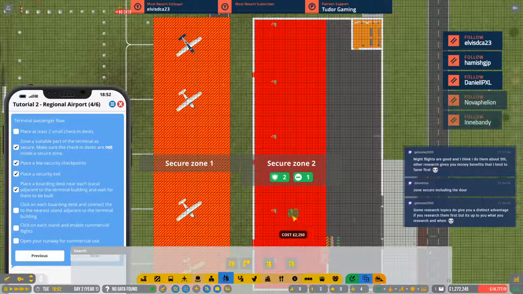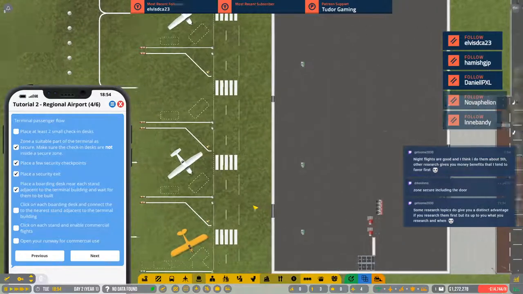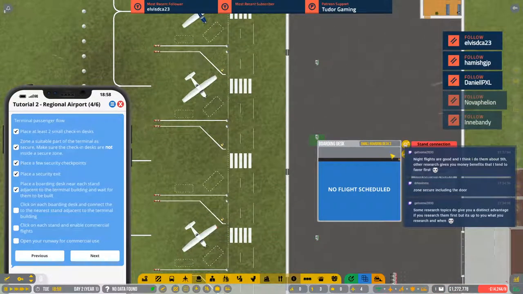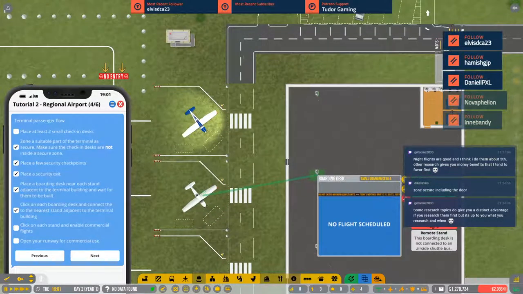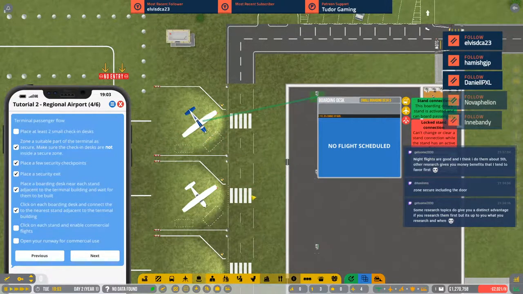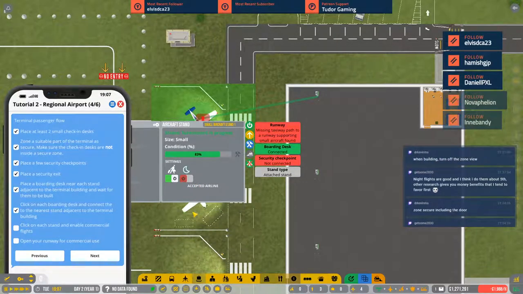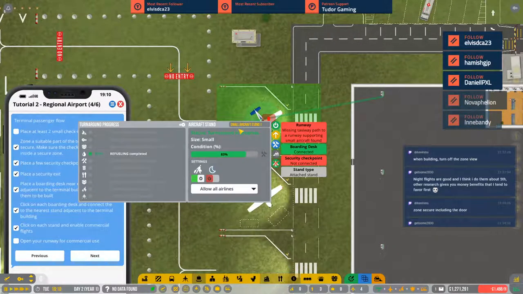Yeah, okay, that's fair enough. Yeah, that makes sense. Gets them to get a bit of money first. That makes sense. Click on each boarding desk and connect it to the nearest stand adjacent. Not a problem. Connect stand. I remember all of these bits. It's all familiar, guys. It's all flooding back to me. And that to connect outside bus stop. Ah, cool. And that last one there. Click on each stand and enable commercial flights. There we go, commercial flights. Why do you not?